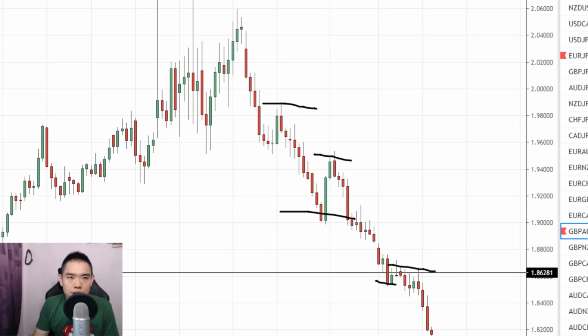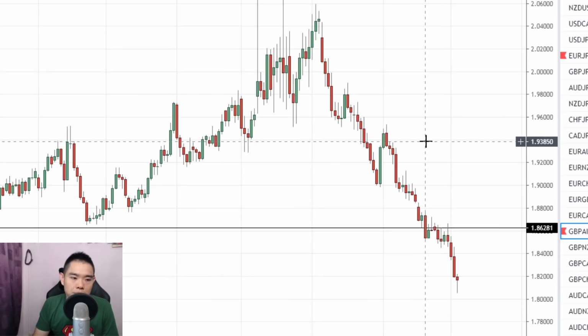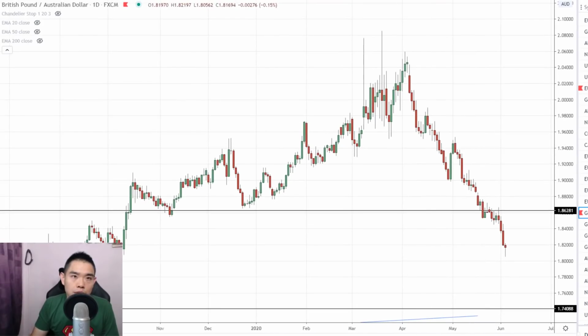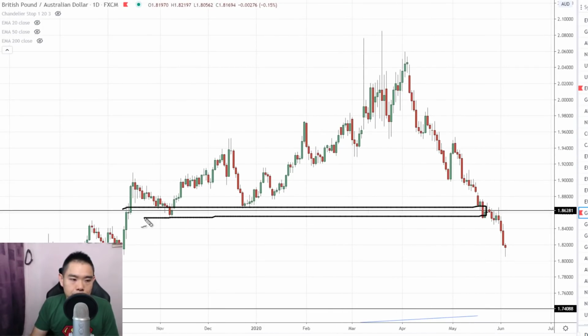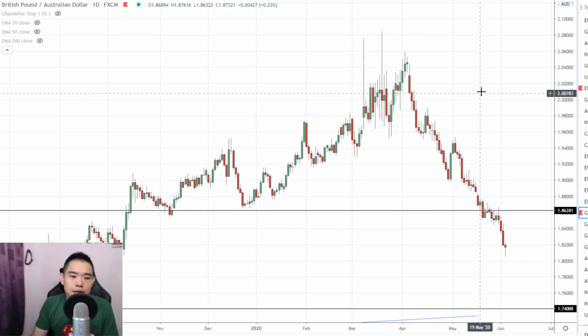I mean, you just look at the chart, you know that this market is pretty much towards the downside. Also, it has broken below this area of support recently. Okay, so now the question is, where do you enter the trade? So number one, we understand the market structure. Price is in a downtrend.